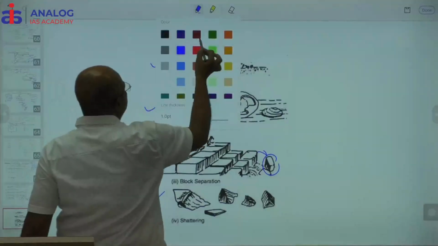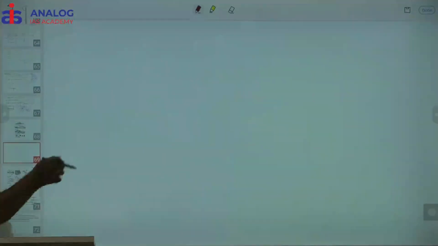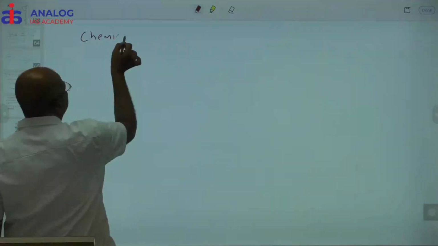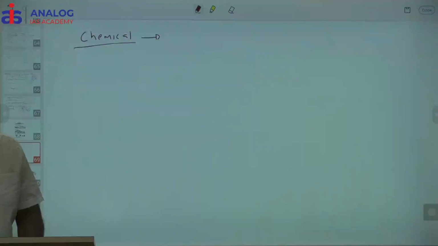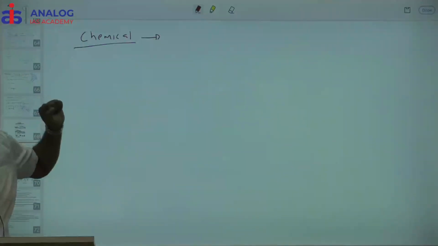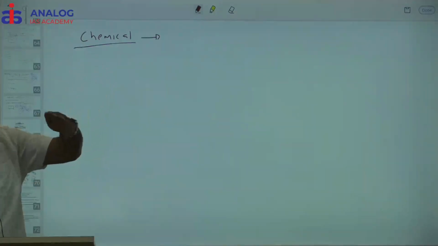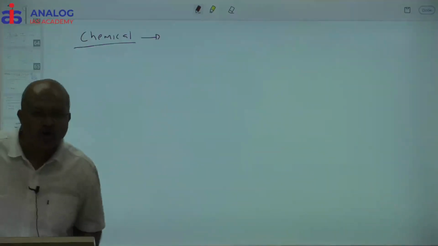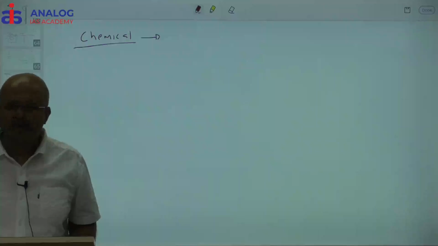Now, the second one is what we refer to as chemical weathering. What happens in the context of chemical weathering? Most of the time, chemical weathering is performed on layered rocks. And which are the layered rocks? Sedimentary rocks. Do igneous rocks have layers? Igneous rocks cannot undergo chemical weathering; they can be broken only by physical weathering, or by biological weathering when roots enter the cracks. Igneous rocks do not have layers, while sedimentary rocks can undergo chemical weathering because they have layers.